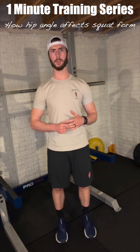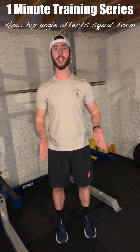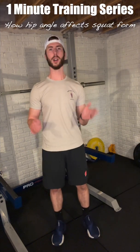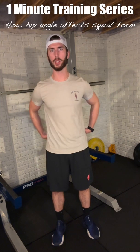If you've ever heard a coach tell you that you should be squatting with your toes pointed straight forward, that is completely incorrect for most people. You want to be squatting with your feet in the most natural position when you stand. Stand with your feet shoulder width apart, wherever your toes want to sit. That's the best position for you. It'll increase gluteus medius activation for stability and decrease risk of injury.